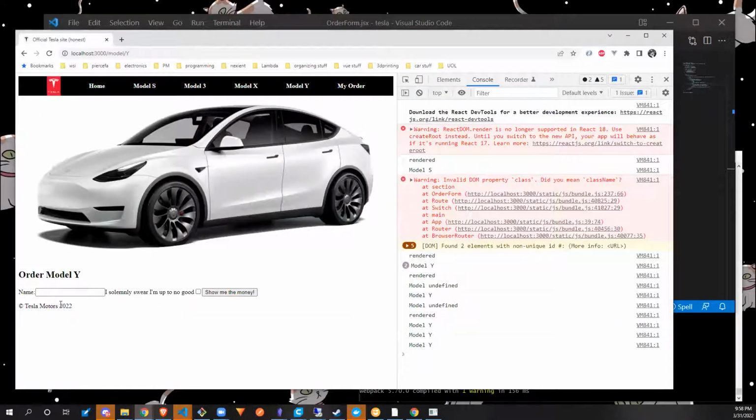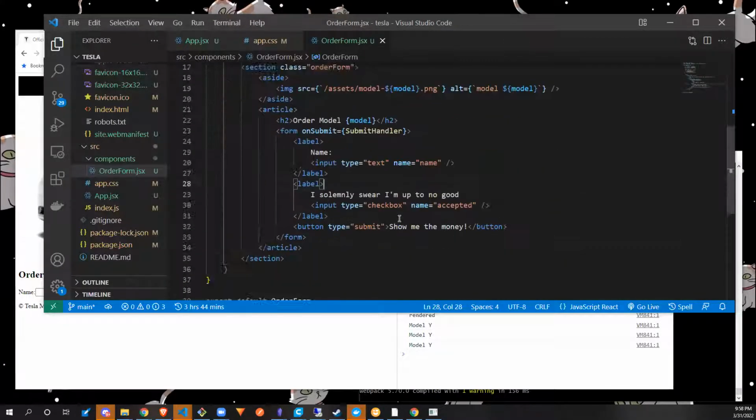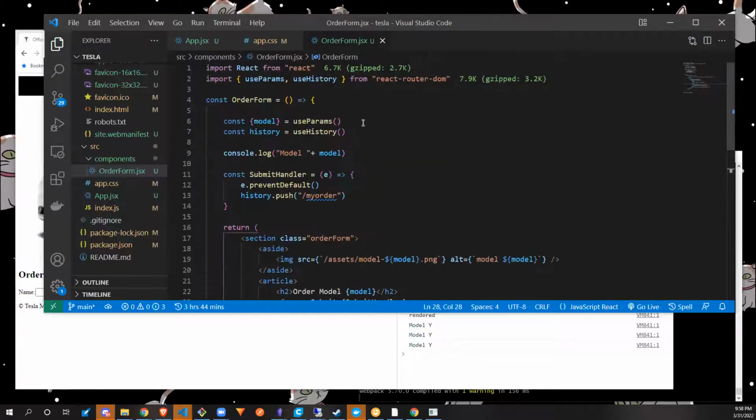So we've got name, and I solemnly swear I'm up to no good checkbox, right? So we're going to want to store these in the form. So that's where we're going to need to add in a use state.